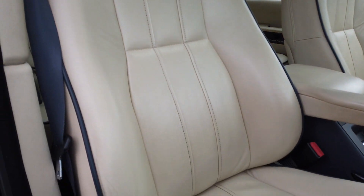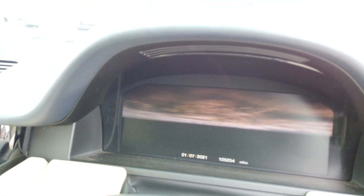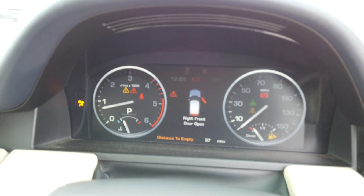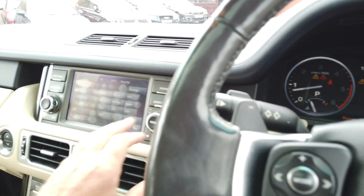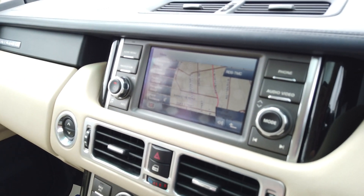The driver seat is in good order. The car's actually covered 105,000 miles because we've been using it a little bit. Just the car started up for you — no warning lights at all, apart from obviously the boot being open and the fuel level. Sat nav works perfectly and everything like that.